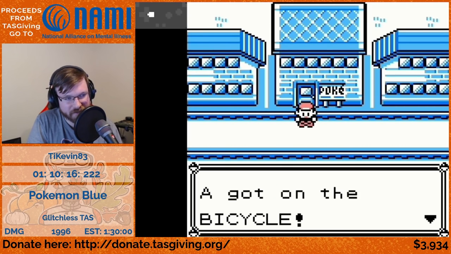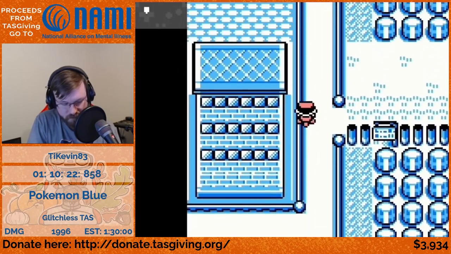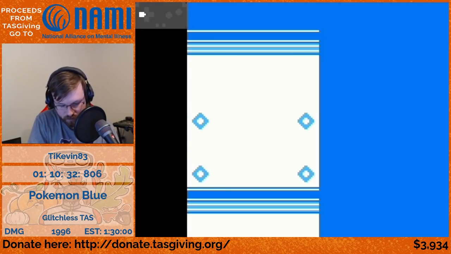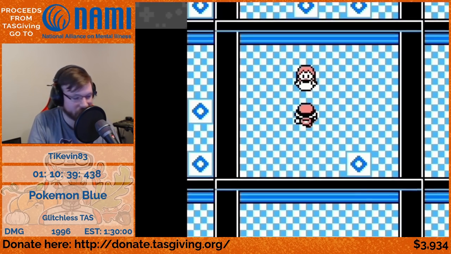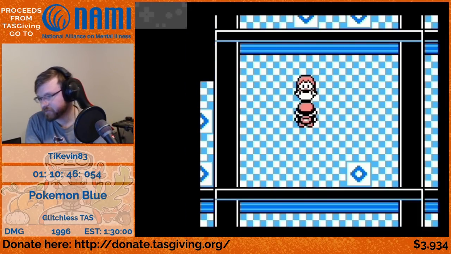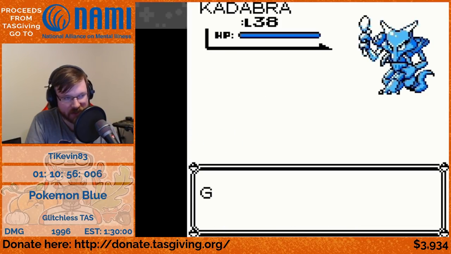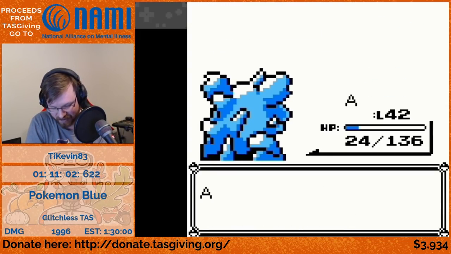And now we are back in Saffron for the Sabrina fight. Sabrina fight is one of the great ones for Pokemon TASing. Let's see the Thrash coming out here. Thrash is just so useful in Pokemon Gen 1 TASing. We can use it so deep into the endgame.